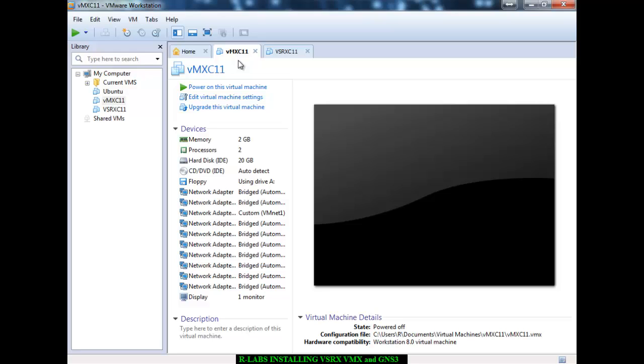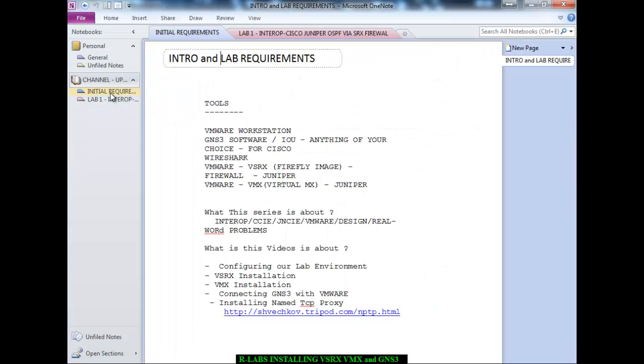This will be much clearer when I start demonstrating what the console access is and how you would access it. For that, you would require a small tool. This is the one. This is nothing but a named pipe proxy.